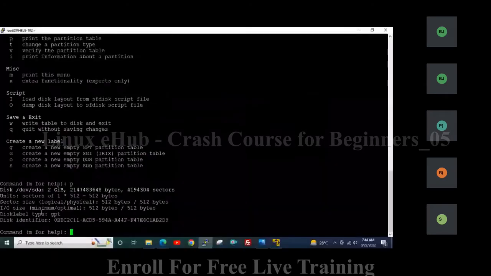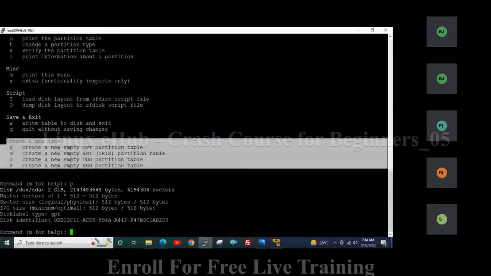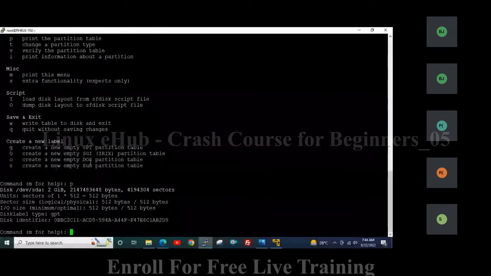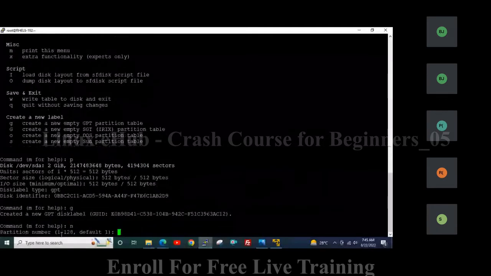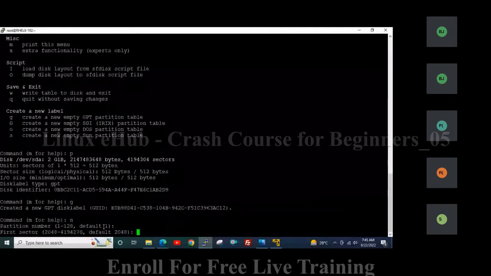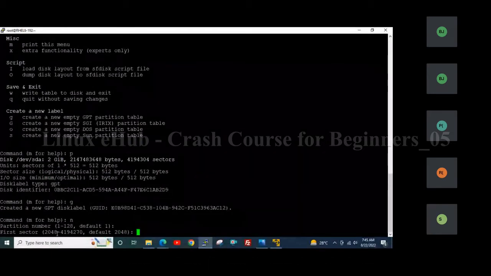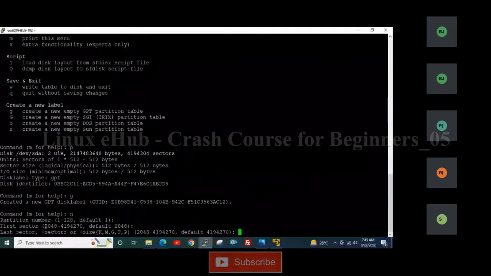Here we also decide whether to create a GPT or a DOS partition table. For GPT we use g, and for DOS we use o. Let's use g only. You can see the GPT partition table will now be created on this volume. Let's use n again. It will ask for the partition number. Please press 1, that means the default is 1, and it will create partition number 1. Then for the first sector, press enter. Then for the last sector, as I will create a single partition using all 2 GB, I will utilize all the space starting from 2048 to the end number.